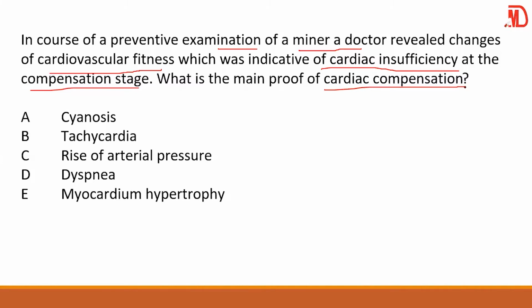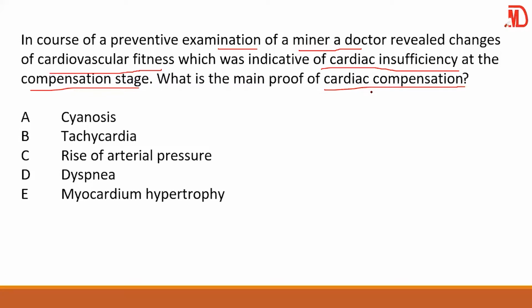That is compensation. Now, in decompensation, even covering yourself up does not really work, so you begin to have signs and symptoms of decompensation. That means you are still feeling excessive cold, like you are in the winter going outside without a jacket. You will see what happens to you. Exactly. That means your body will not be able to compensate for everything anymore. Great. So the question is, what is the main proof of cardiac compensation? The main proof of cardiac compensation is hypertrophy, where the ventricles will begin to hypertrophy.